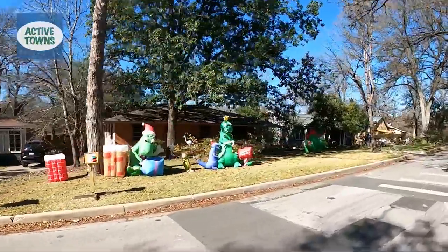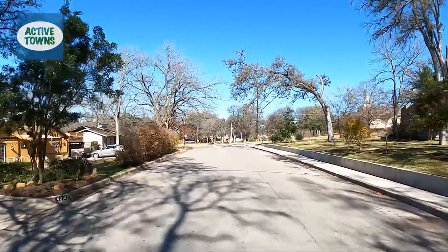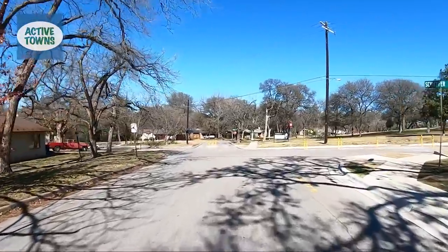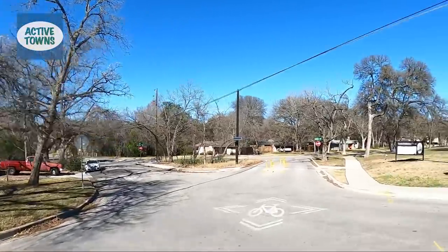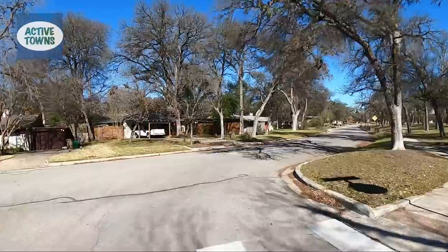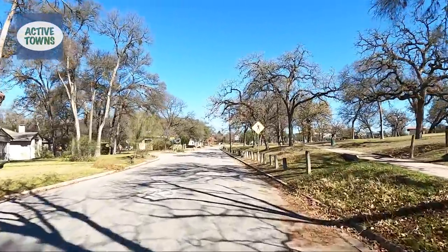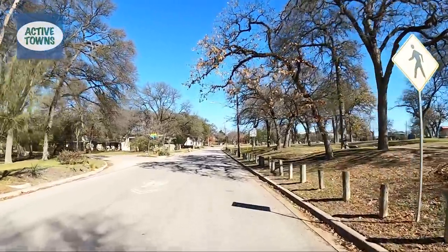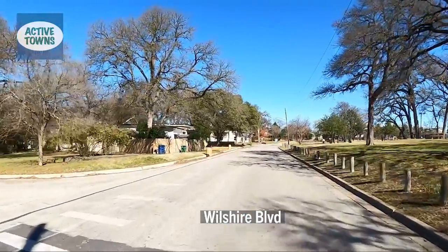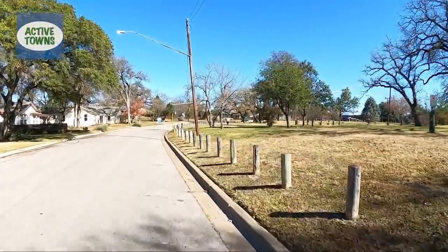It would be nicer if it were closer to 15 miles per hour. If you look at the design elements they've created here, they've really been aggressive in trying to slow the cars down — I think it's working. Clearly people are responding and getting out and walking their dog in the middle of the street, as intended. The date is January 13th. And we're coming up on a couple of key elements — this is an interesting triangle intersection. You see all sorts of indications that this is a shared street environment. If this were a Dutch-style shared street — a Fietsstraat or Woonerf design — you'd see much more aggressive elements for traffic calming. We've got a 25 mile-per-hour sign here, but I prefer closer to 15. There's a speed hump and another interesting, complicated little intersection that creates sort of a traffic calming element.